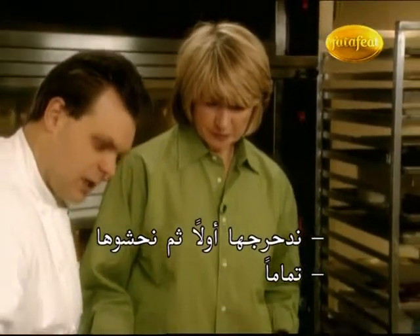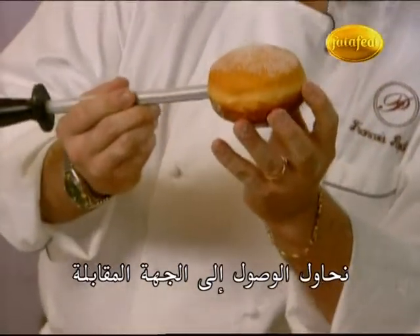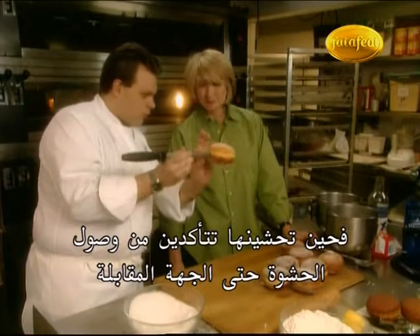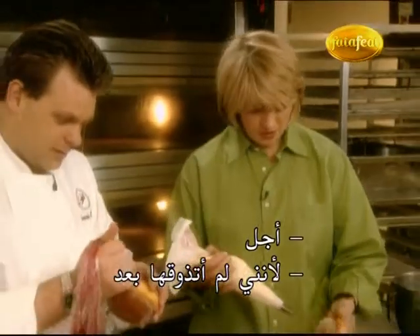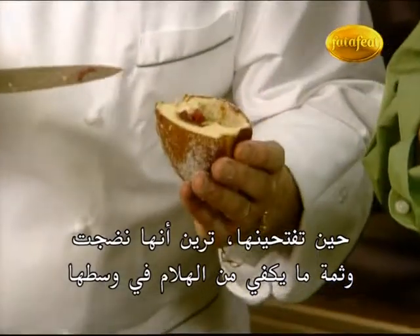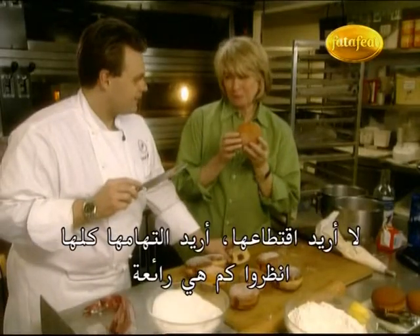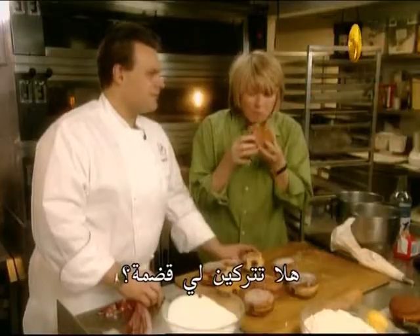So roll them first, then fill them. To do that, we just make a little hole in the center and try to go through to the other side, stuffing all the way through the doughnut. I'll do this one with the vanilla pastry cream — because I haven't tasted that yet. Kids love the jelly, but I like the pastry cream myself. You can see when you cut them, the whole dough is cooked with just enough jelly in the middle. Look how good. Mmm.